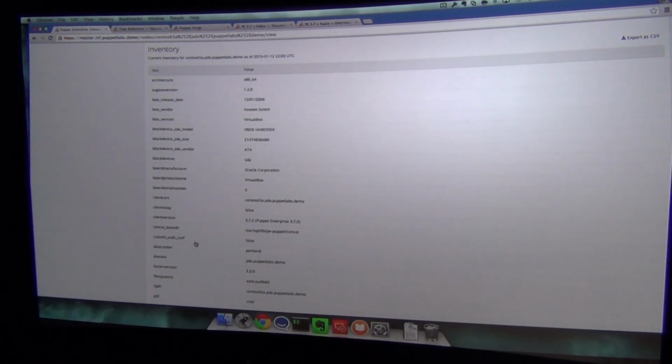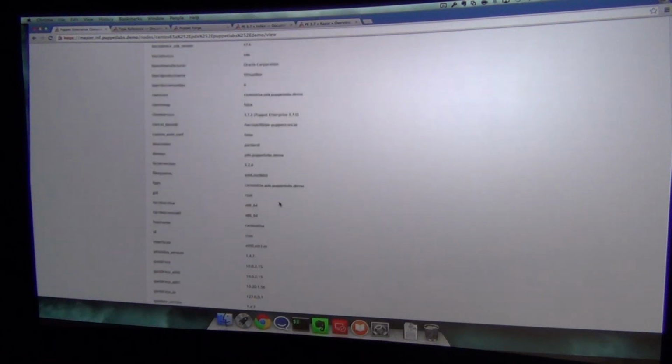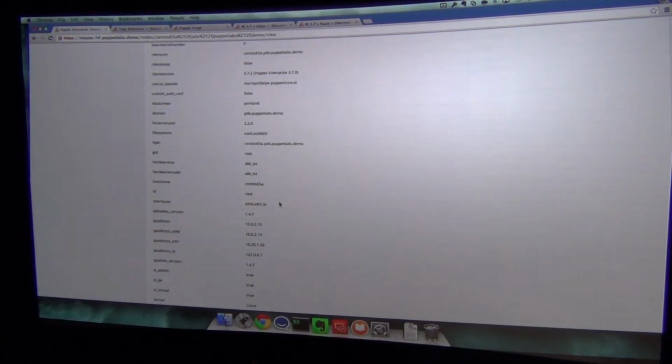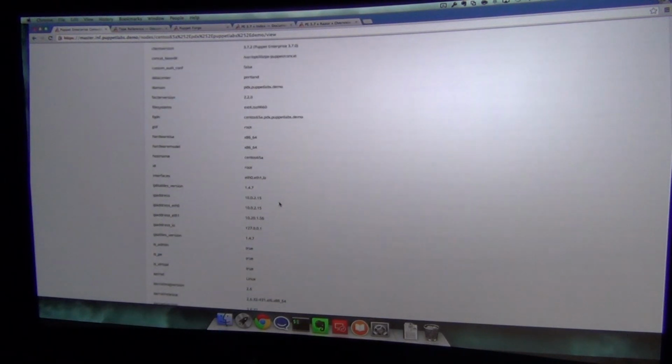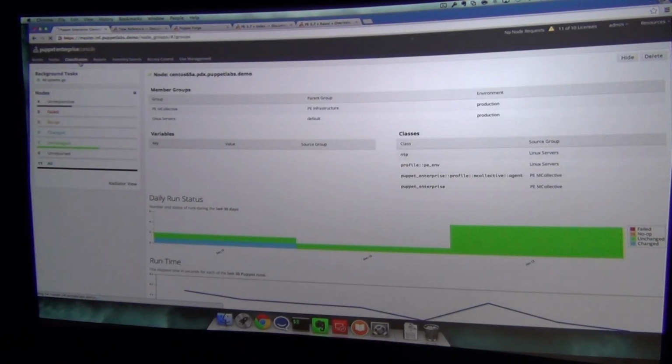to date. Some of the Factor facts are the FQDN, things that are pretty static, but also how much memory is available on this machine. Or you can create your own custom facts. Say you have a custom application that you've written and you want to keep an eye on what version that application is at all times. You can write a custom Factor fact to output that and include that in this inventory information here for that node every time the agent runs on that system. Make sense? Cool. Okay, so now you're going to see why I had to go back and show you that.